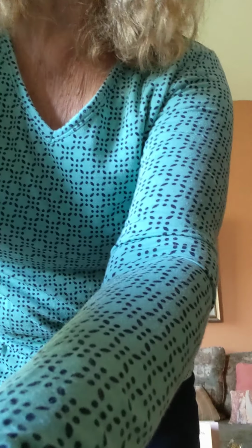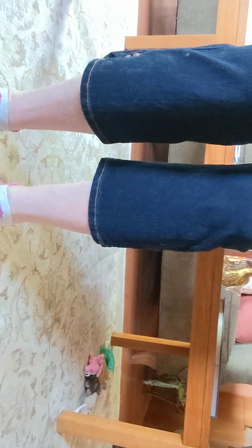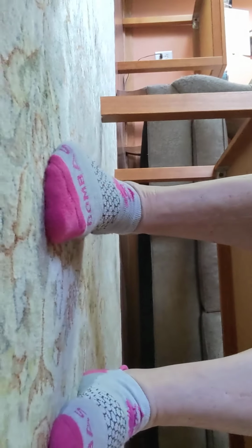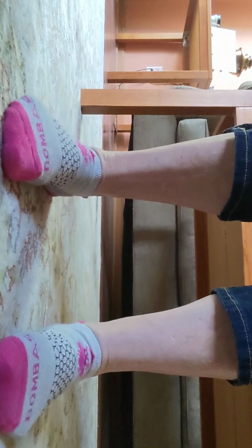Now, one last little thing about our postural alignment. You can't see on this video, so I'm just going to see if I can point it down and get my feet in the view. My feet are going to be just directly under my shoulders. So if you can see, I'm wearing my cute little sports socks. Feet are nicely, evenly aligned. Well, that wasn't the best thing, but hopefully you can understand that I'm thinking in terms of body alignment from the shoulders down through the hip bones, knees, and then down to feet that are nicely supporting my body, as Dr. Hauser liked to say.